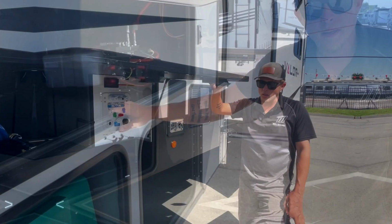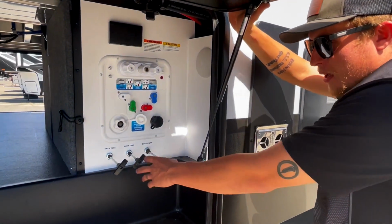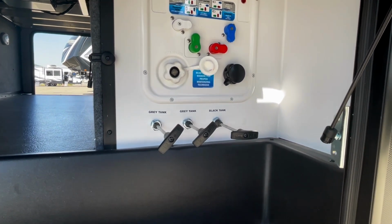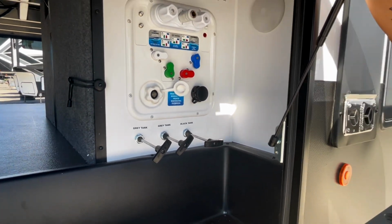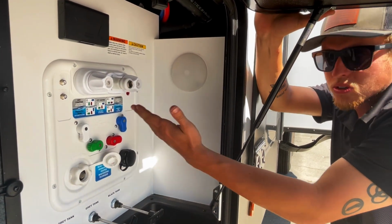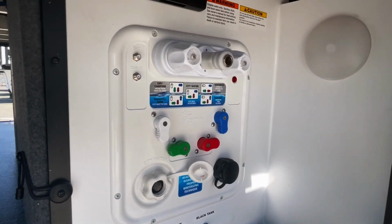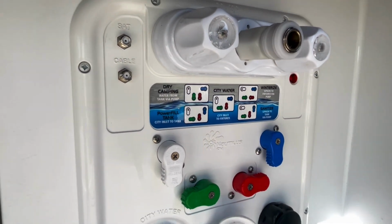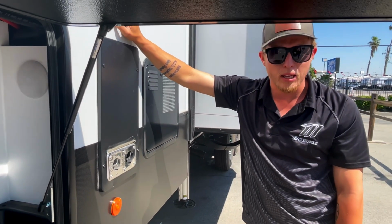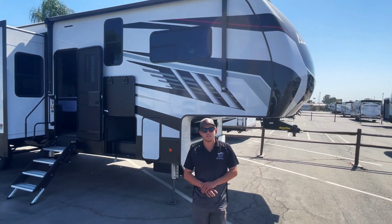So driver's side of the storage compartment, you're gonna have all of your tank hookups. What they do here is you're gonna have all of your pull cables on the inside, so you have to get underneath the coach to drain all your tanks. Right here, they're gonna have all these knobs. It's really, really easy. Put in the right configuration to open the certain tank that you wanna open up. If you wanna winterize it or dry camping, sanitize. This trailer does have 98 gallons of fresh water and 106 for gray and black. To sum everything up, this is the Alliance Valor 36 V11.